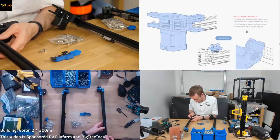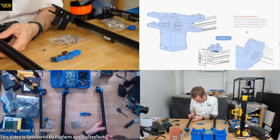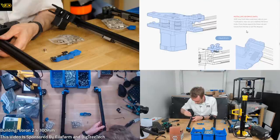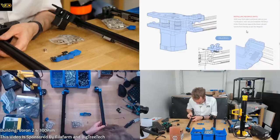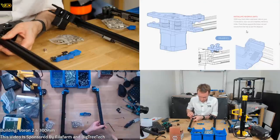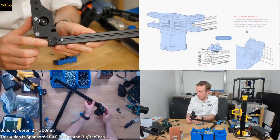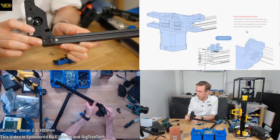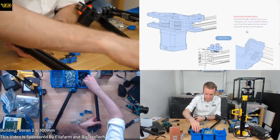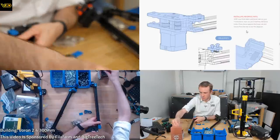So these are going to go in the same as before. We're pushing them up against the end, allowing some of the extrusion to poke out the back just a little bit. You can probably see just a touch sticking out there. So pushing it up against the rail. And that on here. And what was it, 16? Yep.